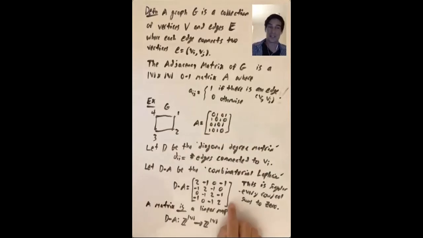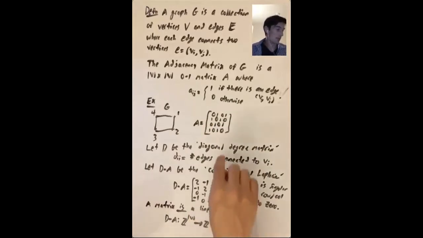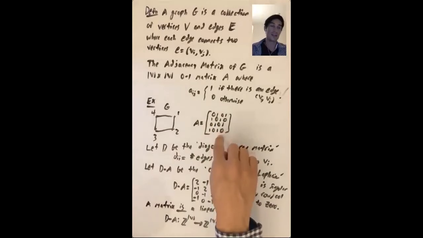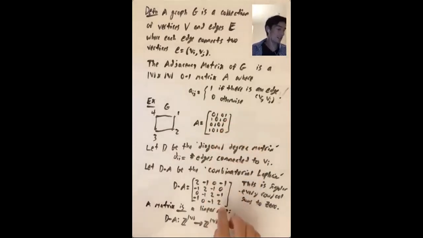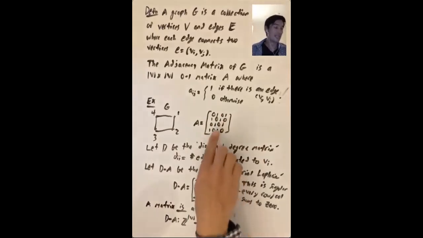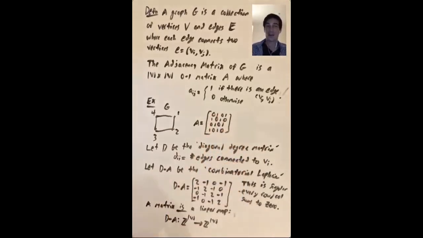So what is true about this matrix? For one thing, it's singular, because every row and column sums to 0. Right? There's a 2 here, there's a minus 1, a minus 1. If there are 2 edges connected to vertex i, that means in the ith column of the adjacency matrix, there will be that number of 1's. So when you subtract, every row and every column is going to add up to 0. So that means (1, 1, 1, 1) is in the kernel of this matrix.